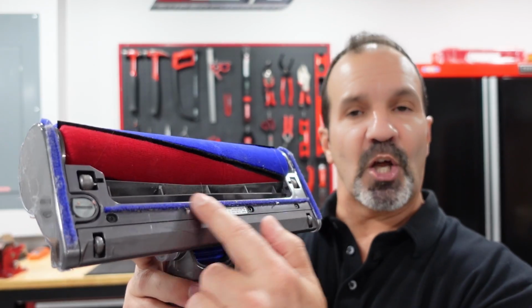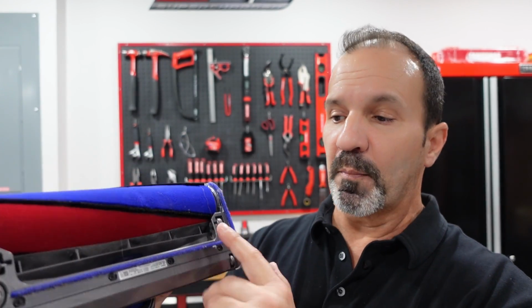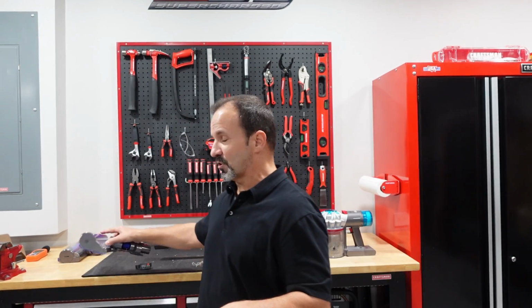So it does collect in this little area right here, but it did fantastic. I say 37 minutes, and I was pushing it. My finger was actually getting a little tired. I know some of the newer models from Dyson have an on and off button where you put it on and it stays on, and when you're done, you turn it off and it shuts off. This one you have to constantly be pressing on it.